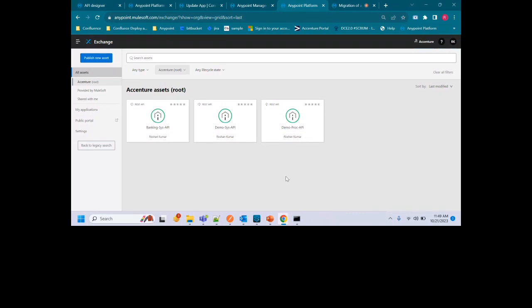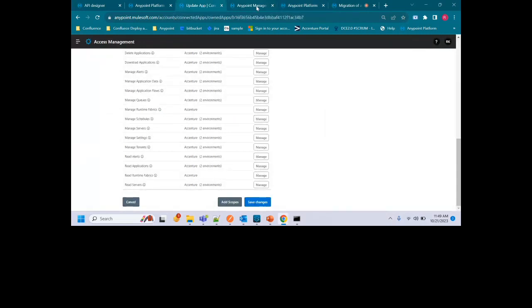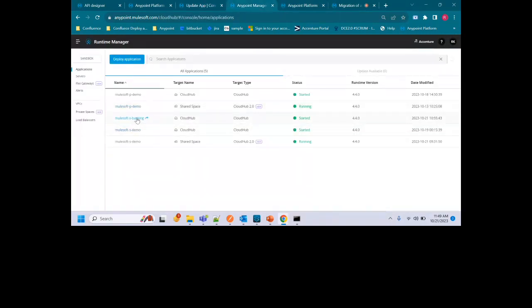Okay, thank you. As this question arises, I just want to highlight: before migrating from CH1.0 to CH2.0, if you have about 50 vCores for your business group and you already use 48, then whenever you migrate from 1 to 2, you will not stop the first one, right? Because that is not advisable, the application would not be available. So it would be advisable to add some more vCores to your business group.